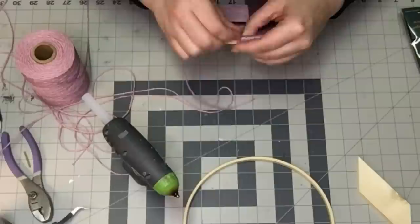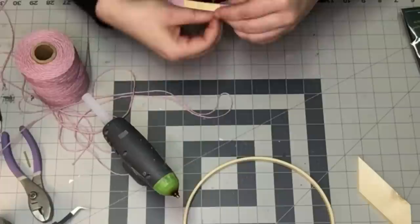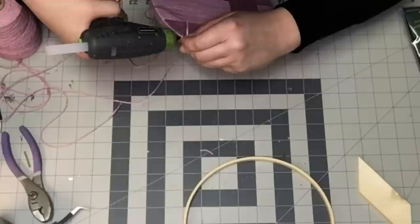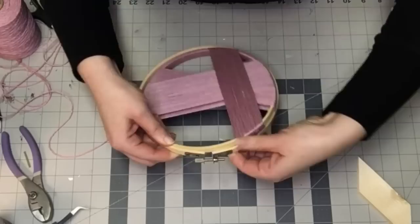So here you can see I learned my lesson and I clipped off a piece and I'm just wrapping that around and around the rest of the hoop there. Round and around until we come to the very end. And that's essentially where we started, right? So place that on there, hot glue, and that will all be hidden anyways by the other hoop. So there we go, look at it. I struggled a little bit to get that on there only because it was oval instead of being circular, but it went on no problem.